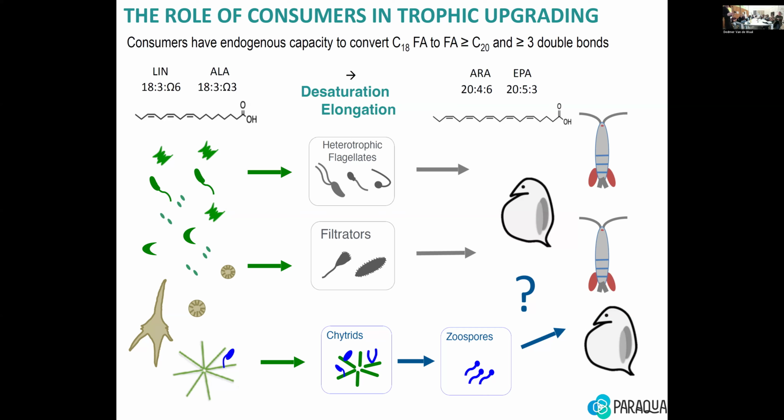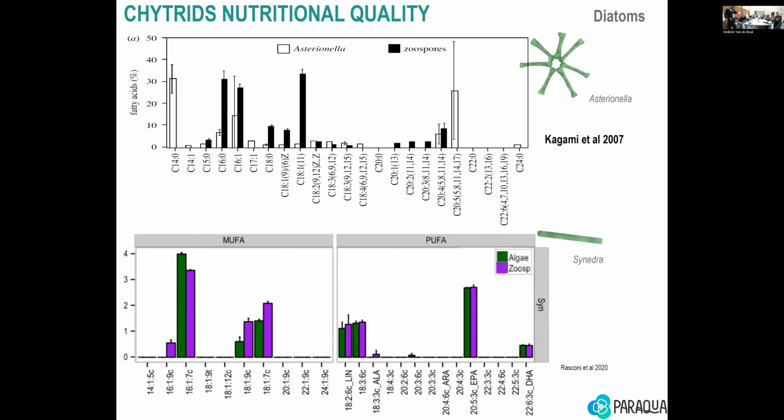And so the idea was, okay, but chytrids are consumers, and chytrids are even more complex consumers when we consider the picture of the food web, because as I said, they have a very simple life cycle, but still they are consumed as a parasite, as the zoospore, and then they get fed on by consumers. So what are the mechanisms behind that? Can chytrids be trophic upgraders for the food that they consume?